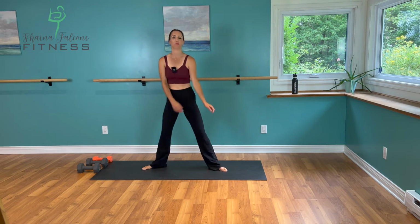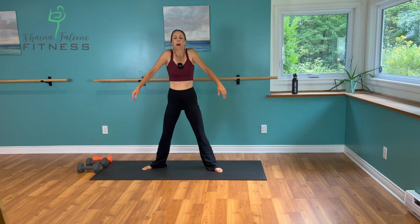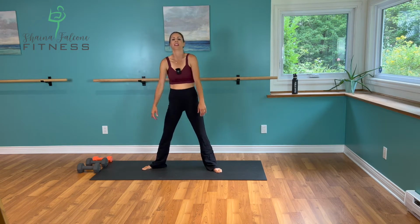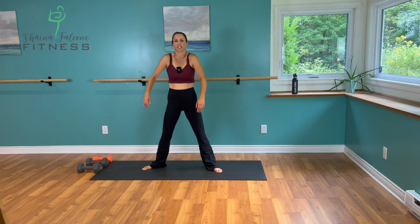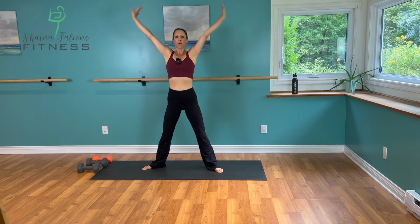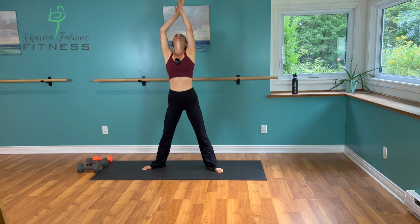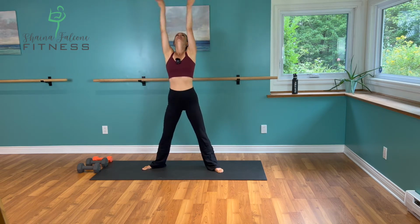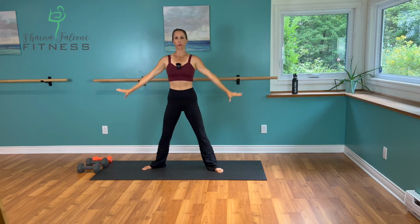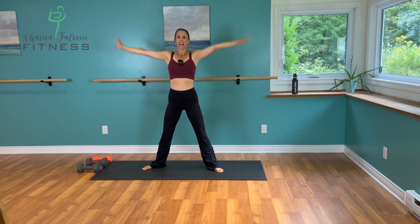Let's just come out nice and wide and really open up the hips here. Shoulders down and back. Let's just do a couple of nice shoulder rolls here. Loosen up the upper body. One more. And let's take some deep breaths in. So we're gonna inhale, exhale, press it down. Let's think of taking a nice deep breath where we fill up our lungs. Feel that rib cage open and expand on the inhale. Exhale, everything kind of pulls together and closes. One more deep breath. Exhale.